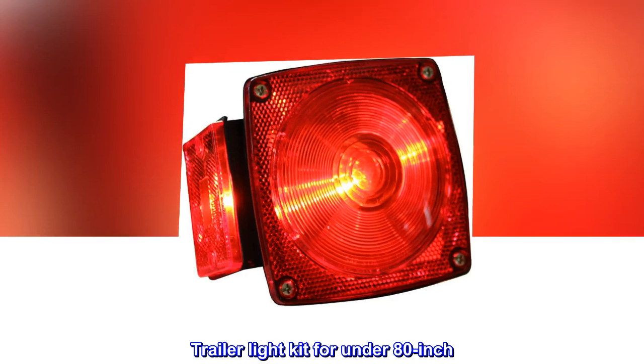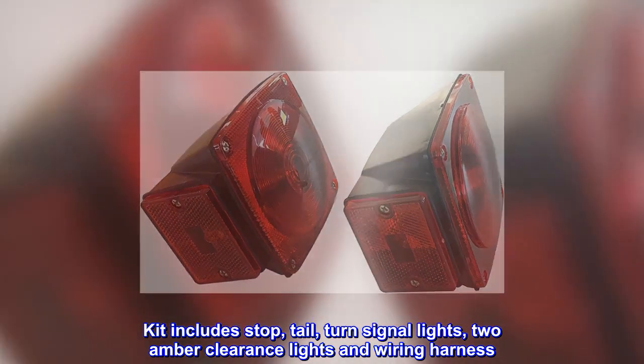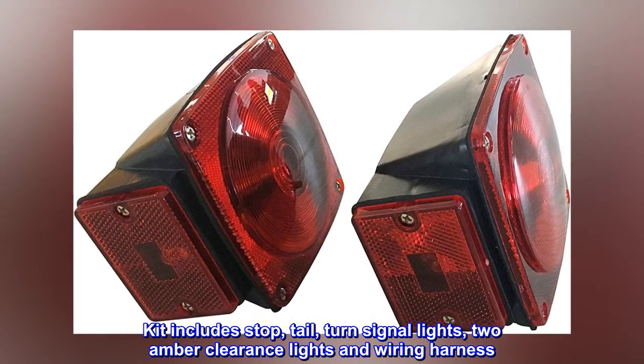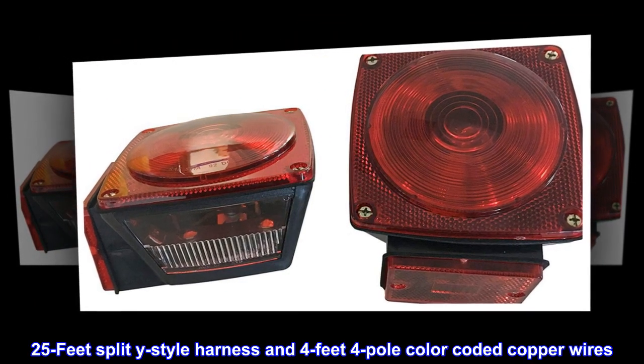Trailer light kit for under 80-inch. Kit includes stop, tail, turn signal lights, 2 amber clearance lights and wiring harness. 25 feet split Y-style harness and 4 feet 4-pole color-coded copper wires.